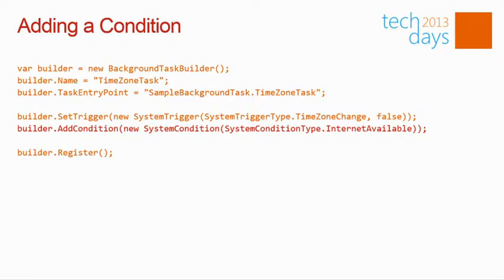And one reason I like this is if I want to do the same thing on Windows Phone, since its background tasking API doesn't support conditions, I have to have the system wake me up, then check myself to see if there's a network connection available, and if not, just go back to sleep. Well, on a Windows Phone, I've used up a few milliseconds of my allotment of CPU time. With this, in WinRT, if that connection isn't even available, then I consume 0 CPU time because the system doesn't even wake me up to begin with.